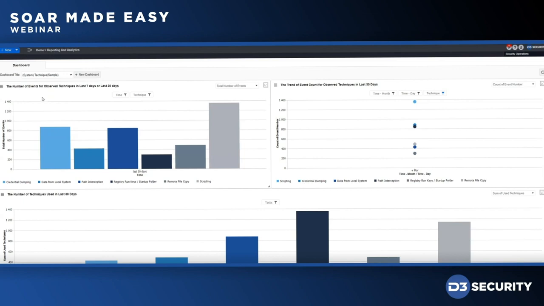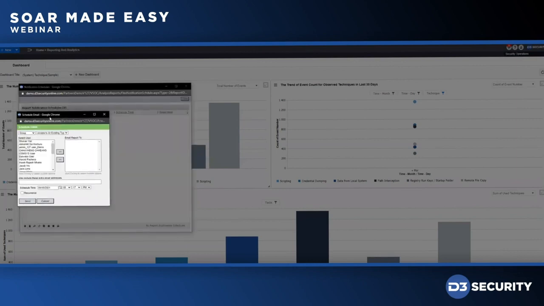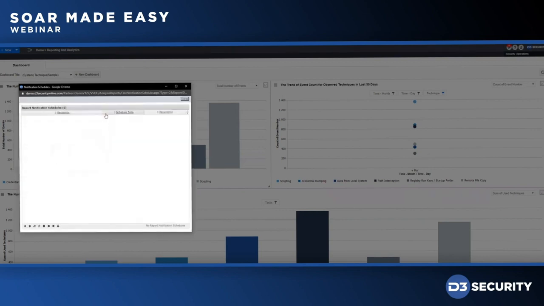Once the reports are set within the environment, I have the ability to set a scheduler up to actually schedule the reports to go out at various times that may be required. For example, if I want to schedule this report to go out on a weekly basis, I can come in here, I can choose the users or groups that I may want within the environment, and then be able to actually send it out to those particular people.